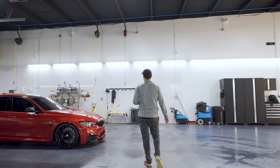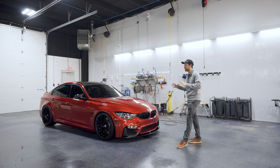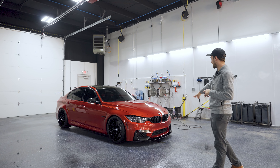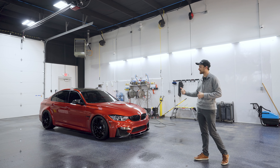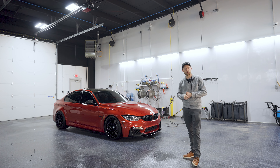The next area is our wash bays. We set this up two different ways: if we have two vehicles needing washed, we can use the middle garage door, pull them in straight — there's a floor drain — and wash two cars at a time. If there's just one on the schedule, they can pull it directly in, get it washed, and pull it back out without any interruption.